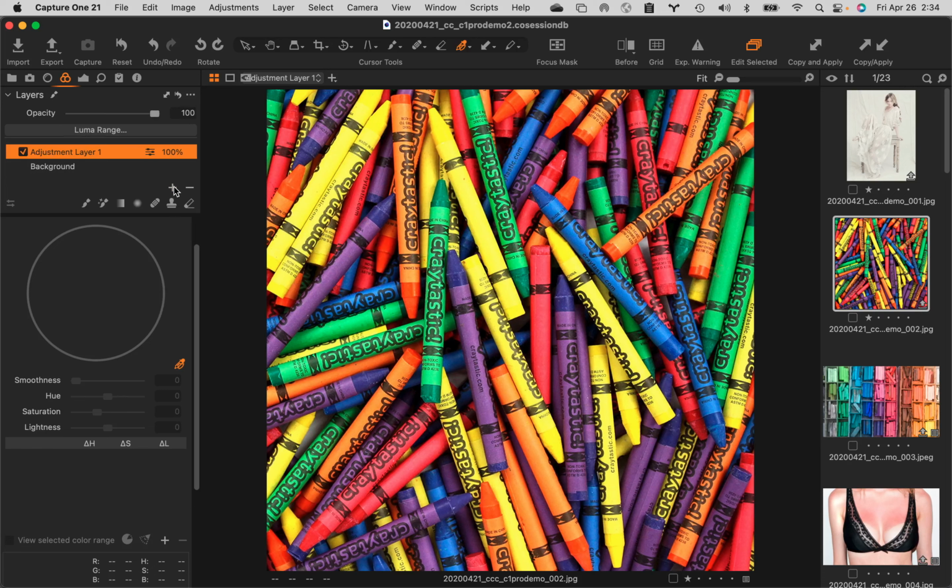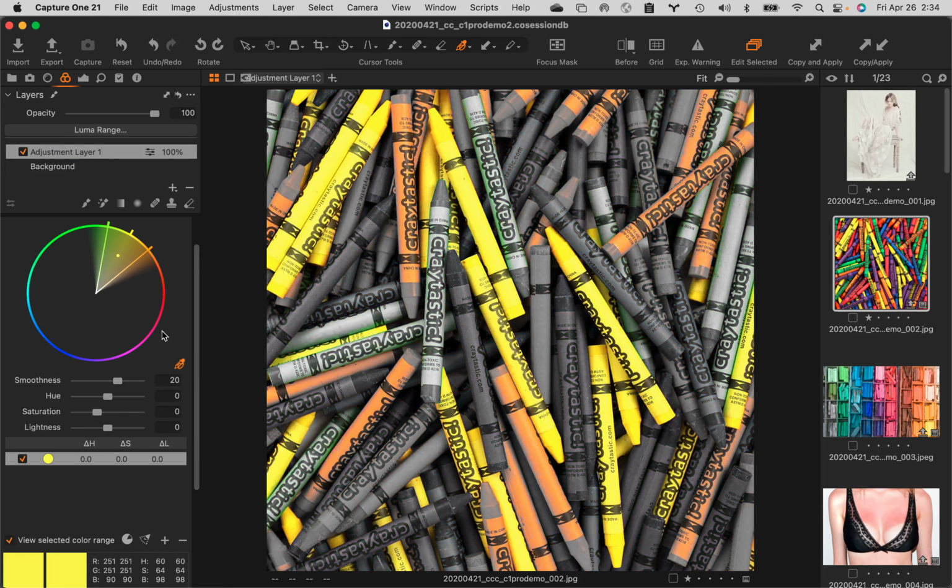Add another new layer. Use the targeting adjustment tool to select my color range. Tighten it up. Turn on my view selected color so I can see. Crank this. Crank this. Drop my smoothness down to get rid of the green. I like that. I'm going to turn this part off now and then change my hue or my saturation to drop it all the way down. And that is not desaturating my orange color here at all.